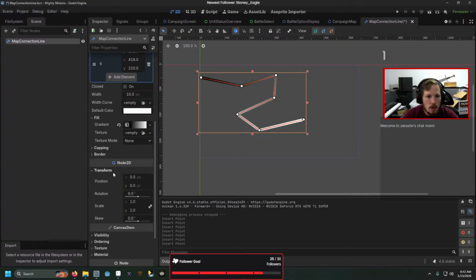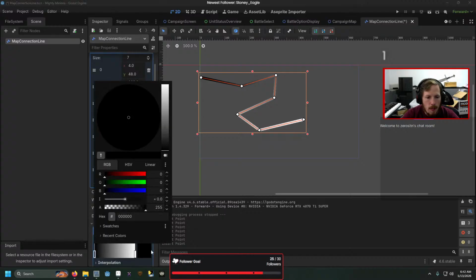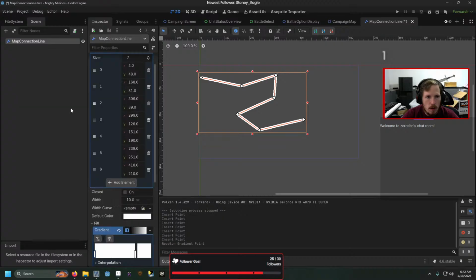Your transform, you're still at 0, 0. Make it all white for now.